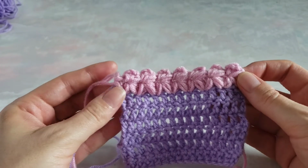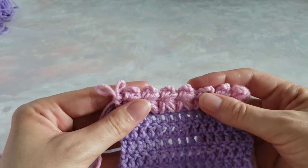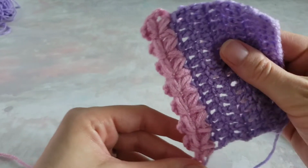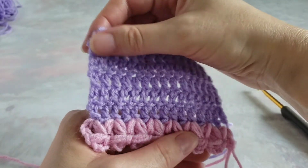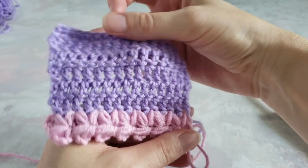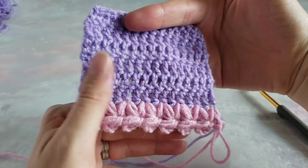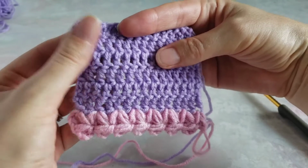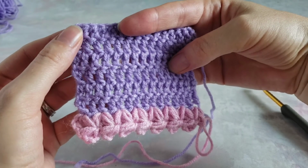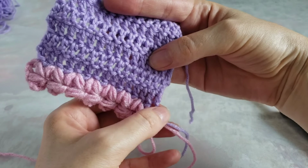You can use this border to trim a blanket, to trim a scarf, any garment, even a hat or a cowl. Just remember, if you're crocheting in the round, it is just multiples of 2. If you're crocheting in rows, you add 1 more stitch. You will need 1 more stitch.